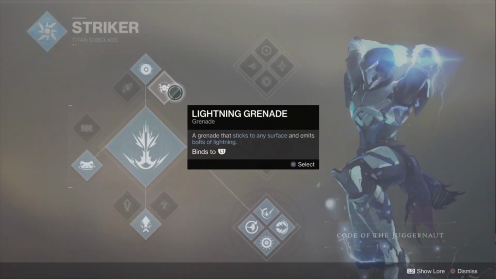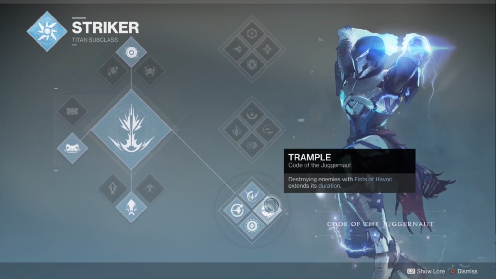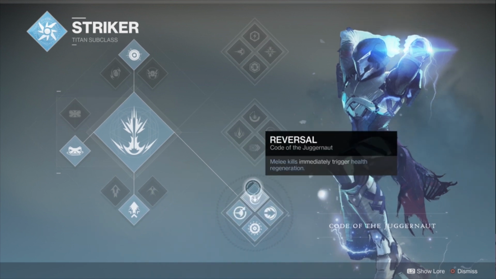We were also rocking Bottom Tree Striker with this setup, because I believe Bottom Tree Striker is probably the best Titan subclass to use in combination with the Recluse. So that's what we went with. And basically, yeah guys, it's just a very, very solid setup.